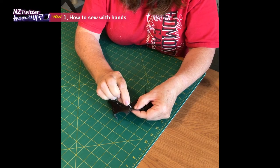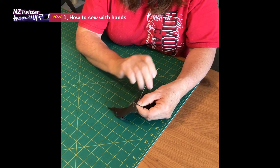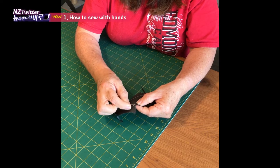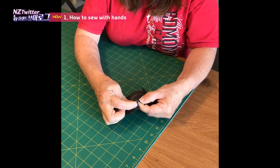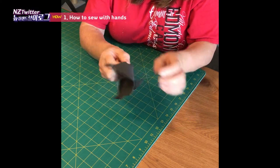Then you go forward, one, right through, up one. Then you go back through that one then again, and then back through the same hole of the beginning one. And that's what you continue to do.